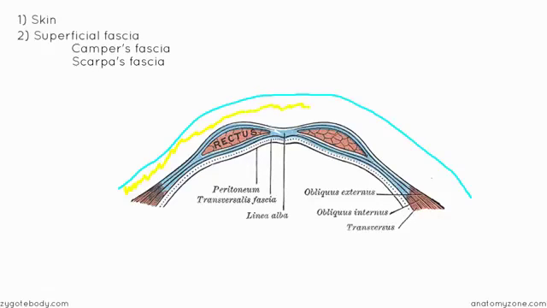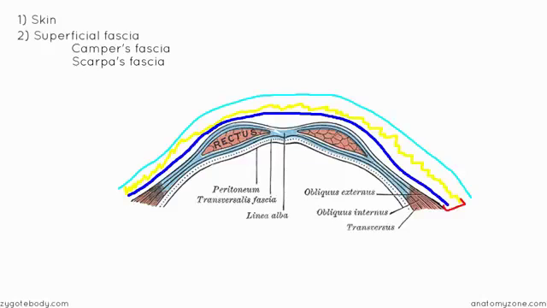So this is the superficial fascia, this is the fatty Camper's fascia, and we've got the membranous layer, Scarpa's fascia. This is the superficial fascia, and that lies under the skin. And then after this, it depends where you're really putting the knife or needle or whatever. If we're putting it through the lateral part of the abdomen, through here, we're next going to pass through the muscles that I showed you, so the external and internal obliques and the transversus abdominis muscle.